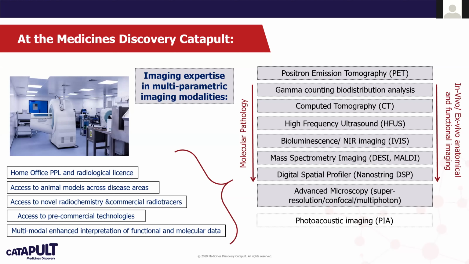We have our brand new digital spatial profiler and our advanced microscopy imaging suite, offering solutions across all areas from functional to anatomical assessment, and complementing this with our molecular pathology capability. Underpinning this, we have our Home Office and radiological license, our facilities within Alderley Park, and we're completely disease agnostic. We work across naive, oncology, fibrosis, and thrombosis models, and we try to combine all of these to be multimodal, allowing an enhanced interpretation of functional and molecular data.